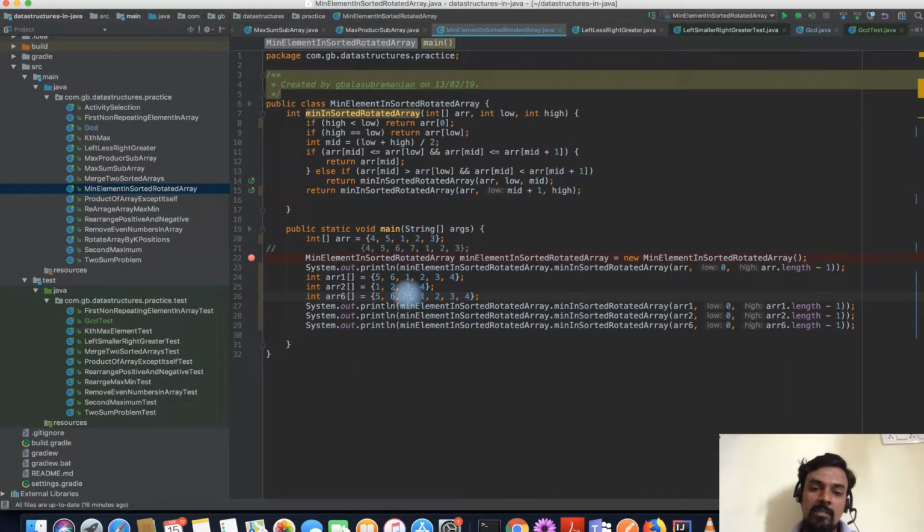Why is it not 7? Because it is a sorted and rotated array. If the leftmost element is smaller, all the elements towards its right have to be greater, till we find the element where it drops down, which spikes down. So why can it not be on the right as well? Because we are checking that the mid plus 1 element is greater than it, and since this is a sorted rotated array, any element towards its right-hand side has to be greater than it. So that's when we come to the conclusion that we have found the element.